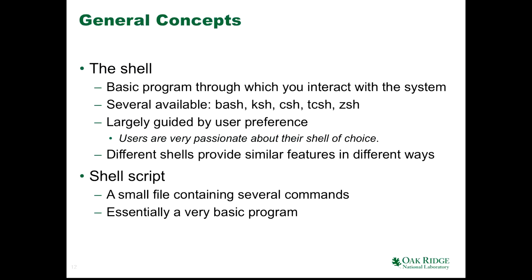There are several available: Bash, the KSH, which is Korn Shell, C Shell, Turbo C Shell, and some others. These are largely a factor of user preference. Whichever one you get comfortable in using is typically the one you stick with. A side note, if you're not aware, users tend to be very passionate about their shell of choice, to the extent that theirs is right and everything else is wrong. That's just, I guess, the way we are sometimes as users of the system. Different shells basically provide similar features. They just do them in slightly different ways. So it's a matter of what syntax you get used to when you're using the machine.